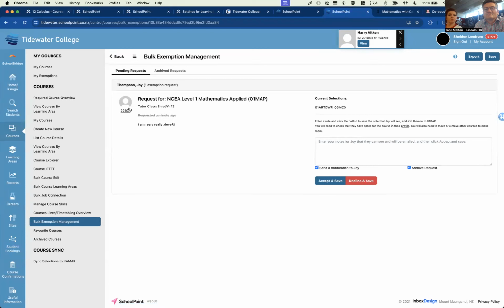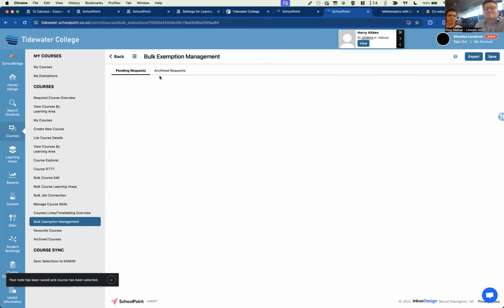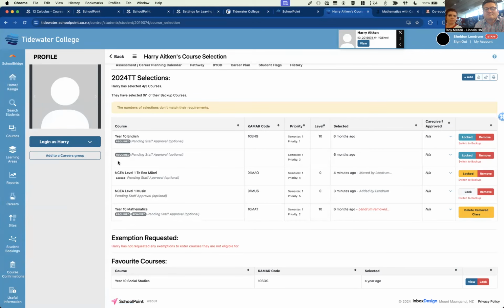They can see all the details around the student, what other selections they've made. Yep, good, and go ahead and accept it. And that's just going to straight away add that record into 10 characters or more into that record, and then that's dropped off. And now we can see Harry, his exemption request has been added. Oh, it wasn't Harry, it was someone else. Yep. Joy, okay. I think. But you can see every log.